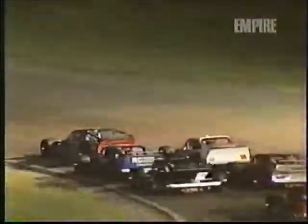Nice move there by Billy Maynard, staying off the throttle, staying down to the inside, letting the leaders go on to do what they got to do, which is battle for the win. Here's 3rd, 4th, and 5th working through turn number 2. TJ Piotrowski in that black car with the pink number, the white car. The Duke, George Kent, trying to sneak to the inside here, trying to pick off the 3rd spot.